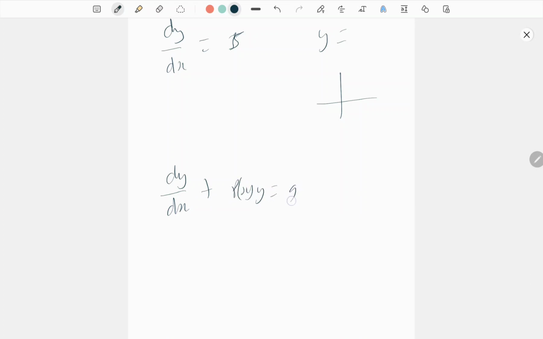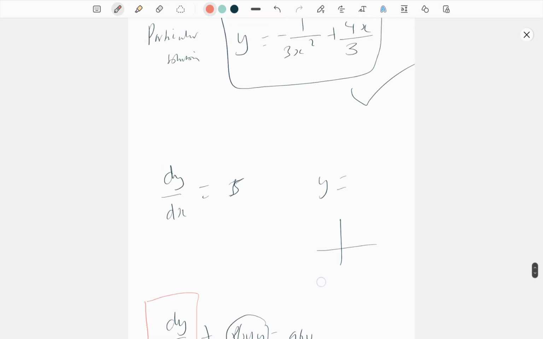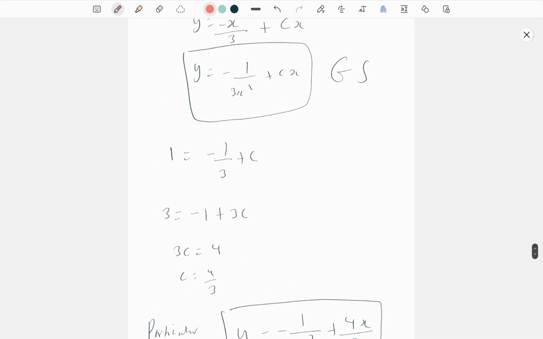And the biggest thing is to be able to solve first order ODEs of this form, for which you need to first of all find the integrating factor, which is given by e to the integral of p(x) dx, where p is the function next to the y. And you also have to make sure that there's no function next to the dy by dx. Once you know your integrating factor, multiply the equation by that, and it will become in a form where you can use the product rule in reverse. We've seen that if you're given boundary conditions, like when x equals 1, y equals 1, you can then go on to find what the constants are.